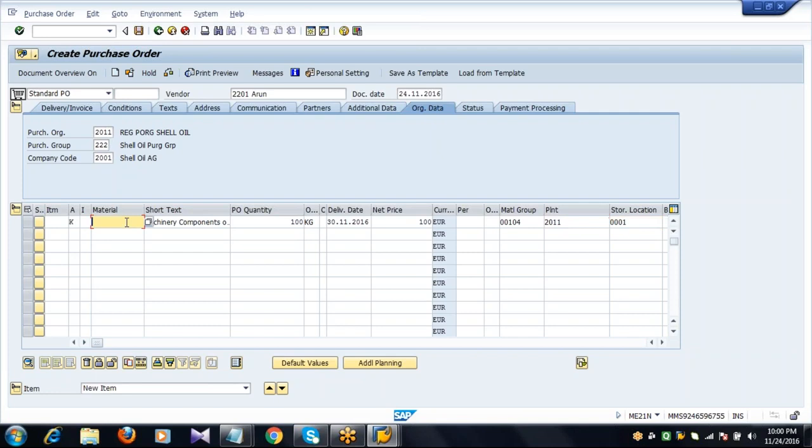Whenever you are not entering the material, we are supposed to enter the description, base unit of measure and material group. Press enter.